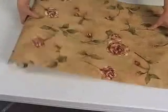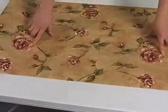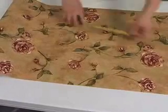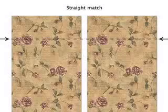Unroll the wallpaper and find where the pattern repeats itself. The distance between 2 of the same patterns is called the pattern repeat. You should measure and know the pattern repeat distance. Now check what kind of pattern match you have. There are 3 types of pattern matches.